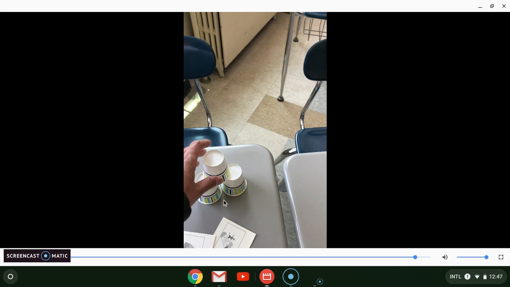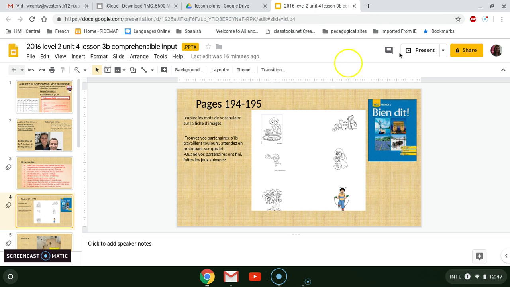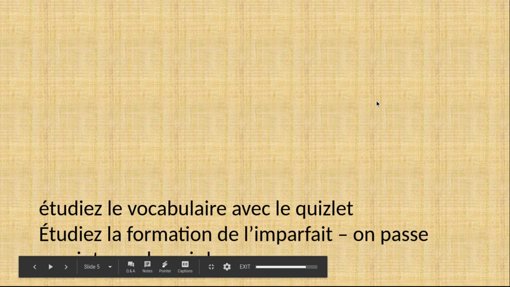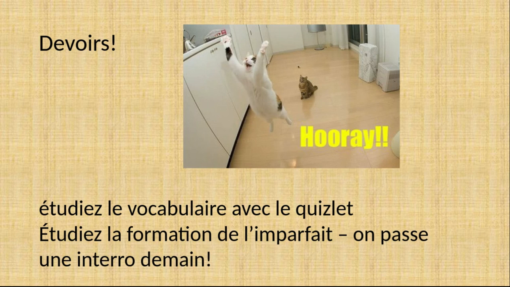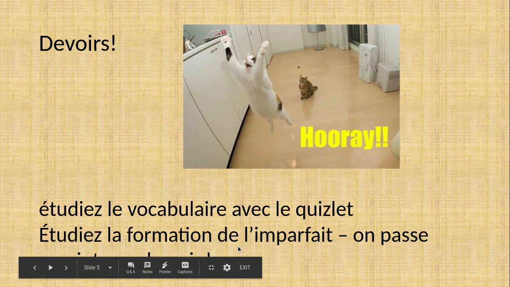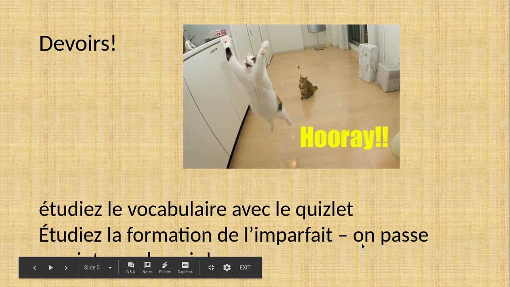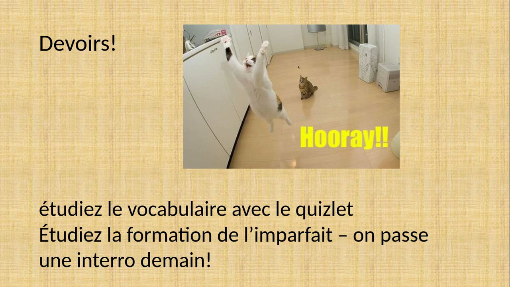And at the very end, let's see if I can get us back to the, here we go. So once you're done with those things, what should you be doing over the weekend? Well, you've got it. You know it. You should be studying the vocabulary, and there is a Quizlet linked on the Google Classroom page. Oh, study the imperfect, and let's take a quiz next class. Well, I think in all fairness, we'll have to hold off on that, although I think you could do it, but we won't have a quiz. No quiz next class, but please make a point to study your vocabulary over the weekend.